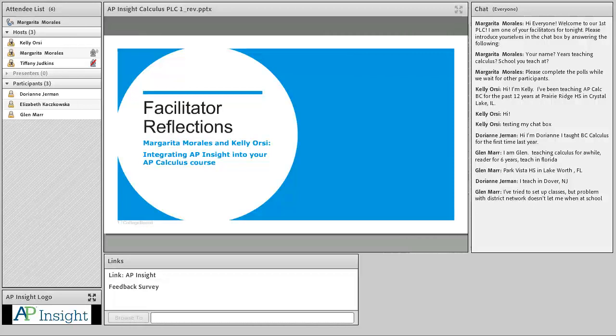And so one of the things that I do want to say is that AP Insight is very flexible. And you can add it in as you go. You can pick certain parts of it. My challenge to you is to definitely peruse it some more, research it a bit, and pick a unit that you think would be more challenging for you, that you need a little bit of extra help in, and start planning through it by using the prepare, teach, assess, and act model just for that one particular unit. Okay?